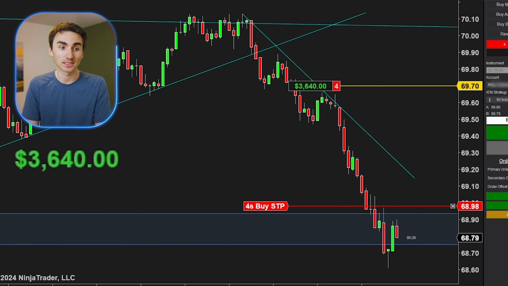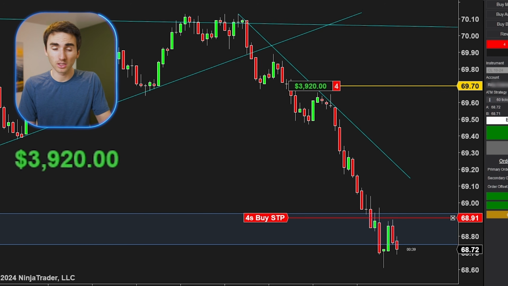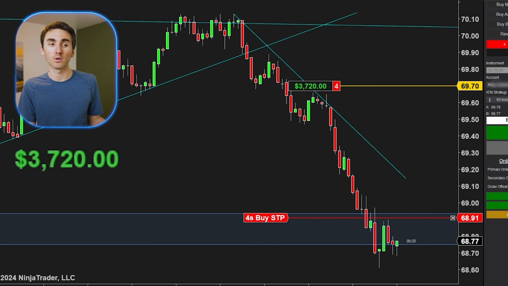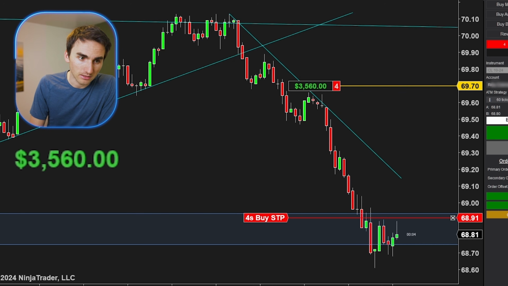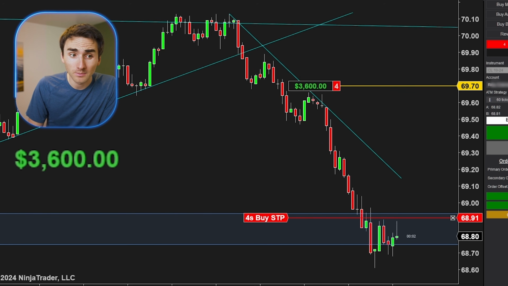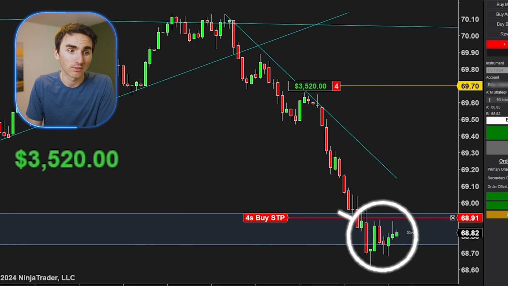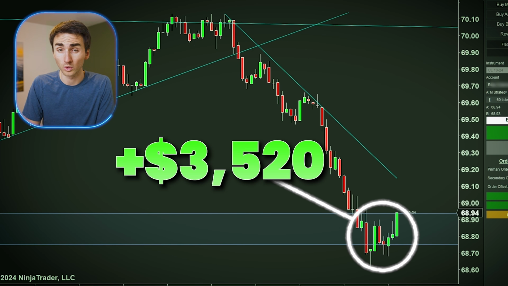And you can see it's starting to snap back a little bit. And I wanna give it a little wiggle room because these things can break through a support level and keep going lower. But in this case, it starts to chop here, it makes a double bottom, and it essentially knocks me out here. But I get about $3,500, $3,200 worth of profit.